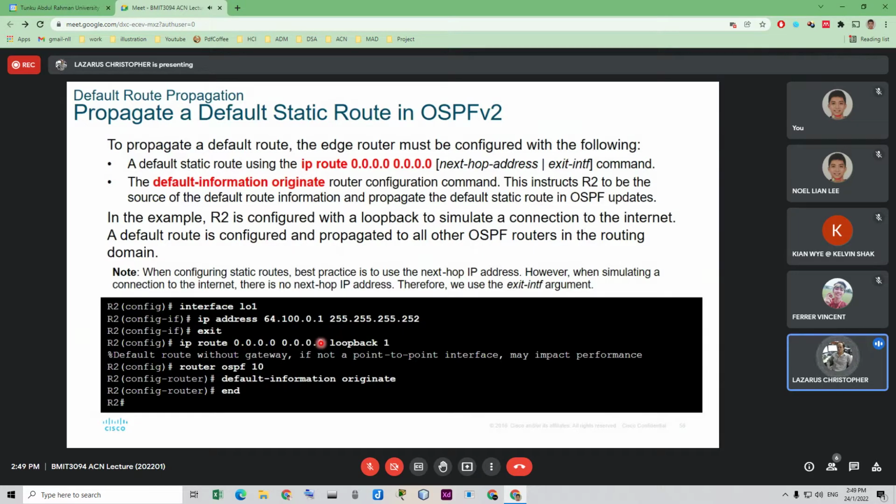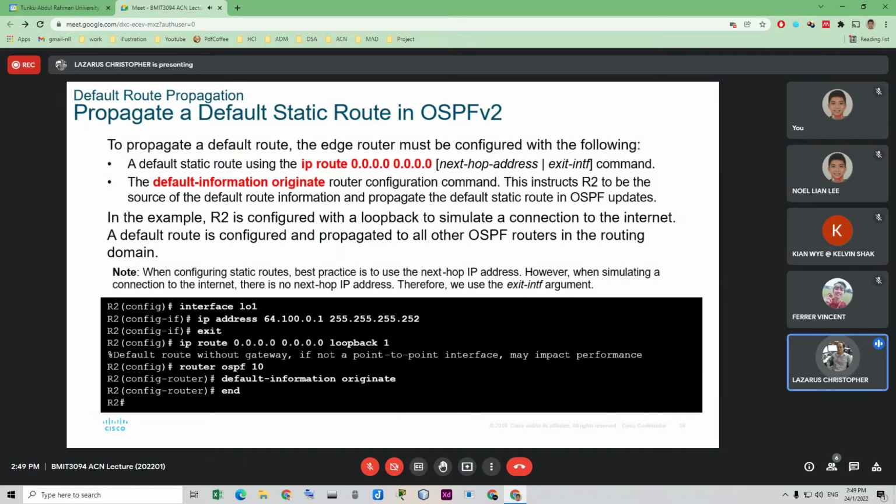So this is a shortcut for specifying the default route, if they all share the same default route, to share it with every router. Okay, simply by typing default-information originate.